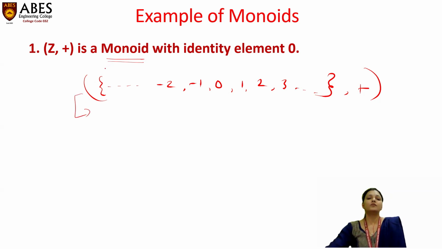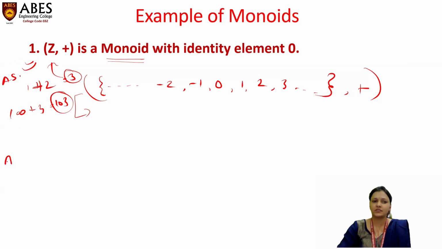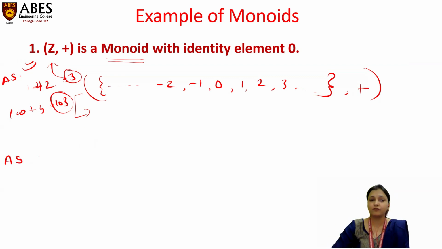So for checking whether it is a monoid or not, first of all we have to check the closure property. For any integers with the addition operator, does the closure property hold or not? If we apply the addition operation on any two integers, for example 1 and 2, we will get 3. This is an integer. If we consider any integers, we will get an integer only. So the closure property is satisfied, hence it is an algebraic structure. Now we will check for semigroup. An algebraic structure which follows the associative property is a semigroup.